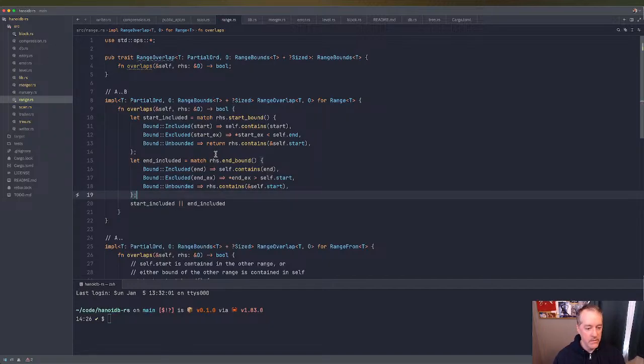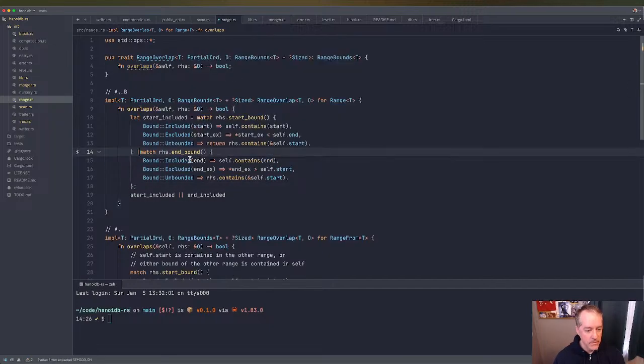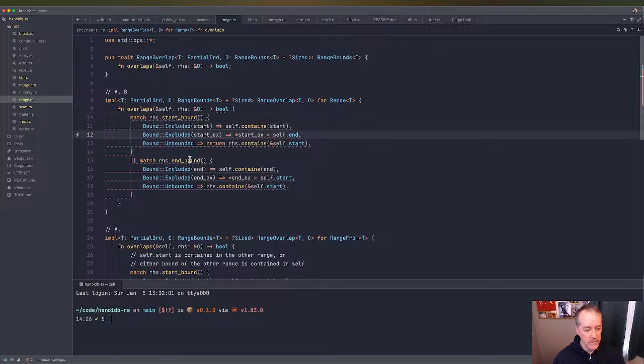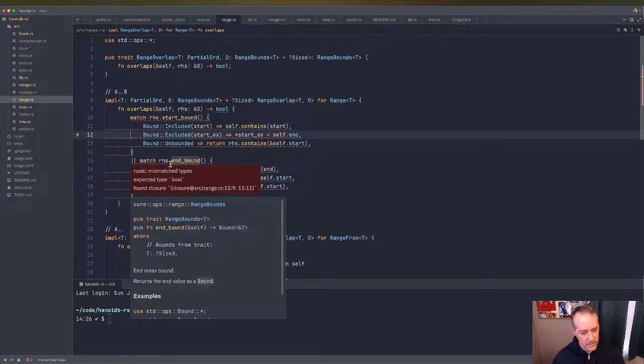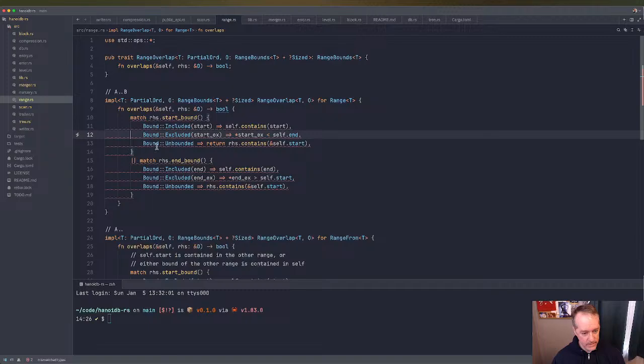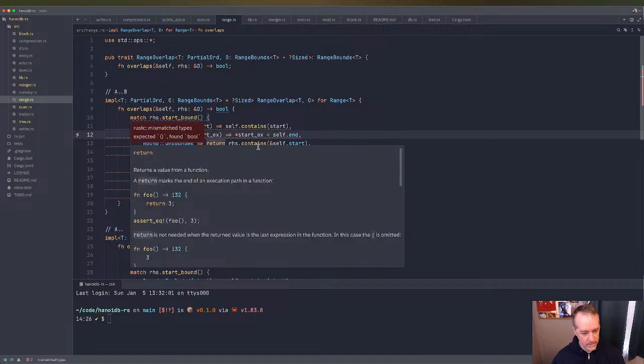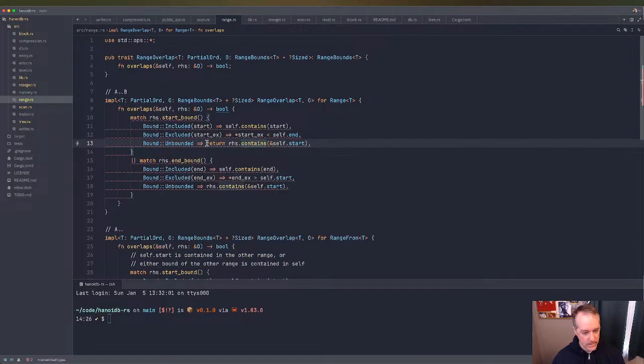Not what I wanted to do. Here, let me see if I can put this like that, and remove this, and remove that, and remove the let binding. This is what I was originally trying to do. Why did it complain? Is it complaining that this is a return?